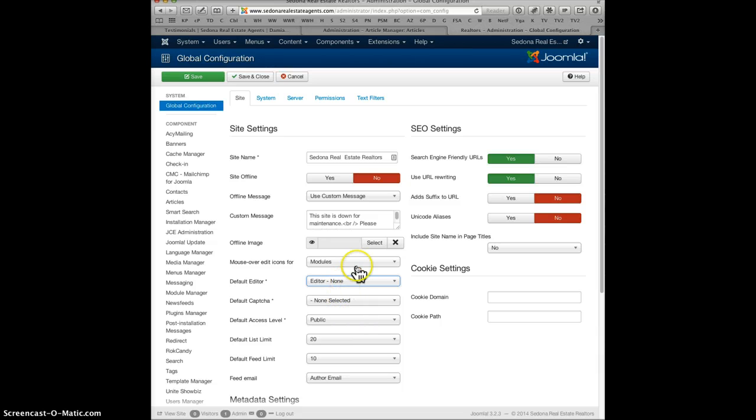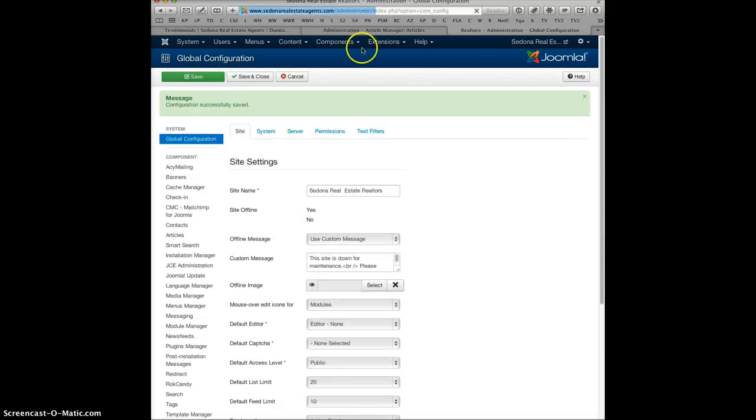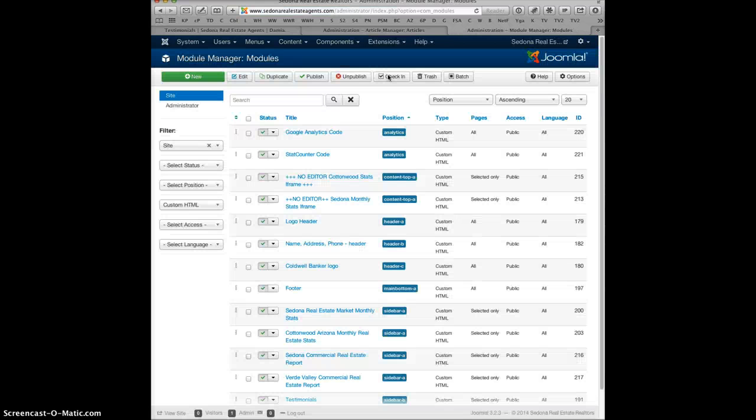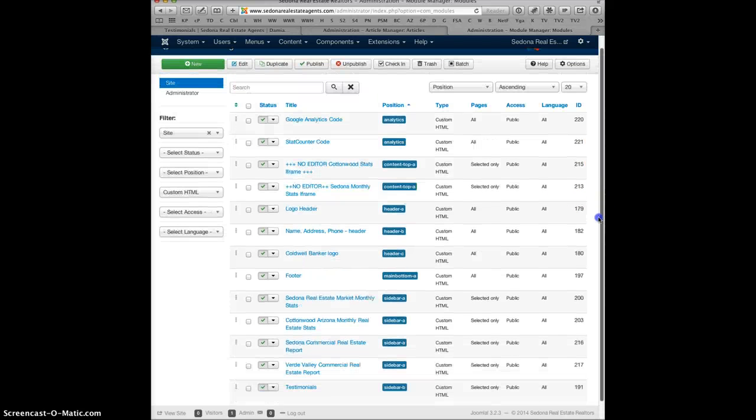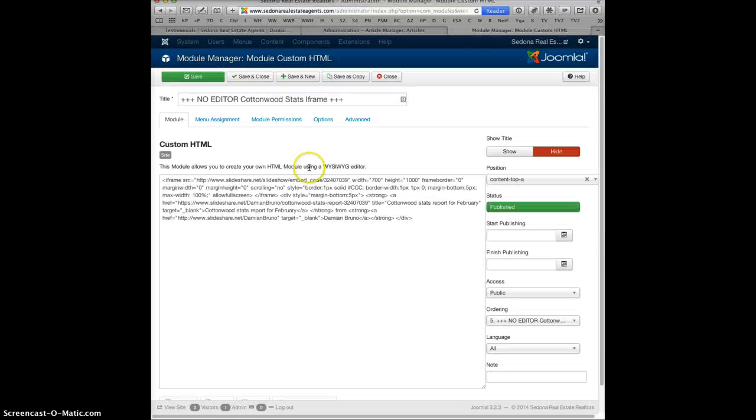Choose editor none, press save. Then you can go back to the module and open these up and edit them. But I would leave that till the end when you understand things more, because if you were to open it up by mistake with the editor and forget something, it'd be a bit of a mess. When you open this up now, you'll see that the editor is no longer there. You only have what's called the code view, which doesn't break the code.